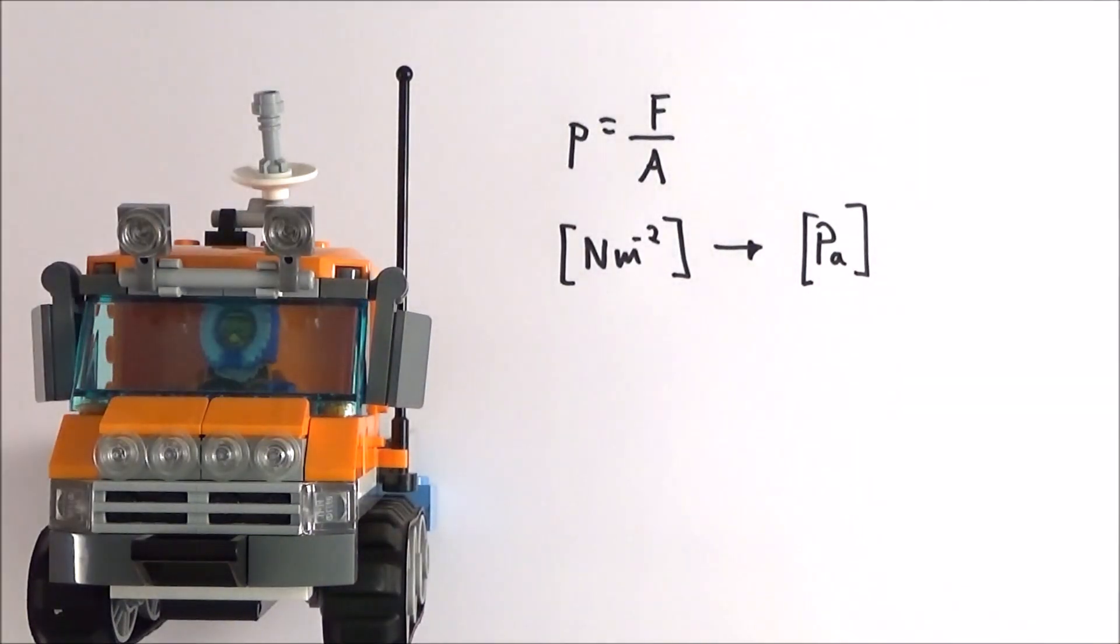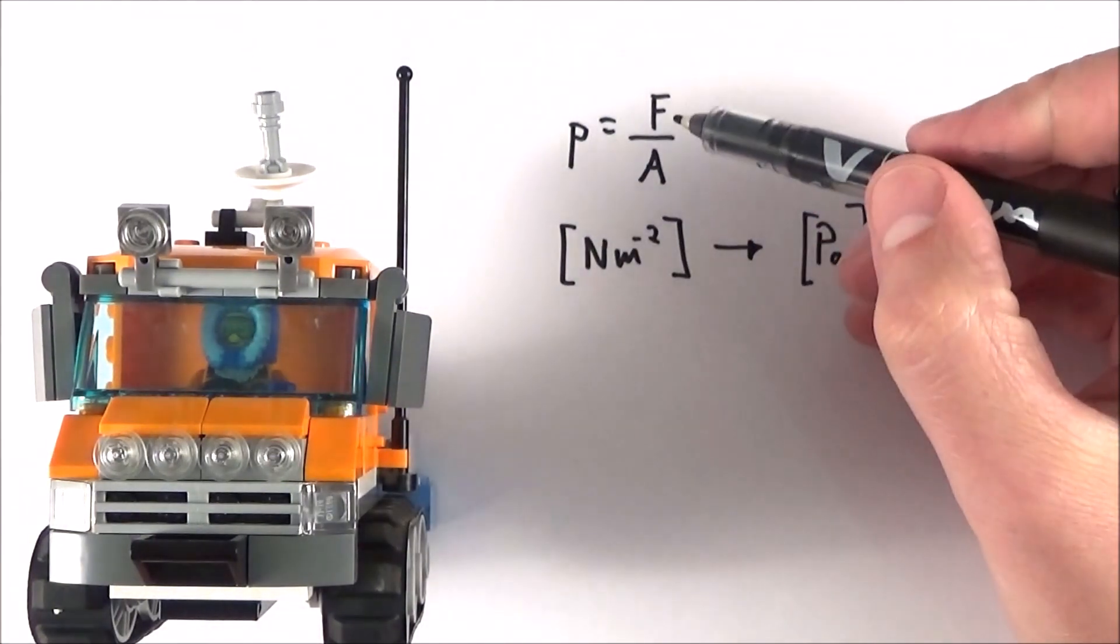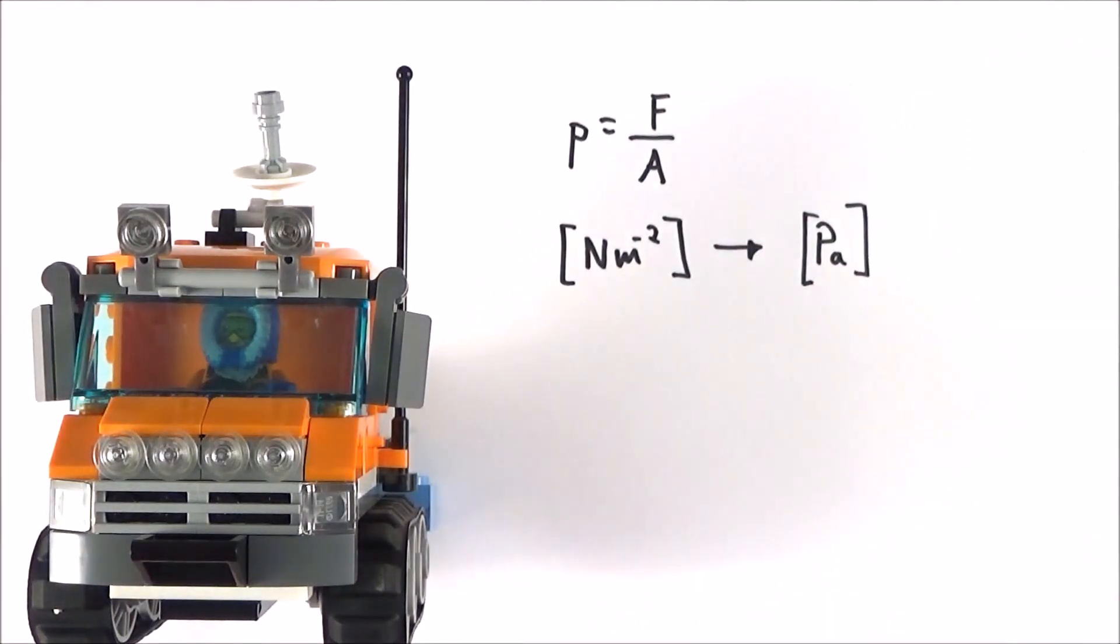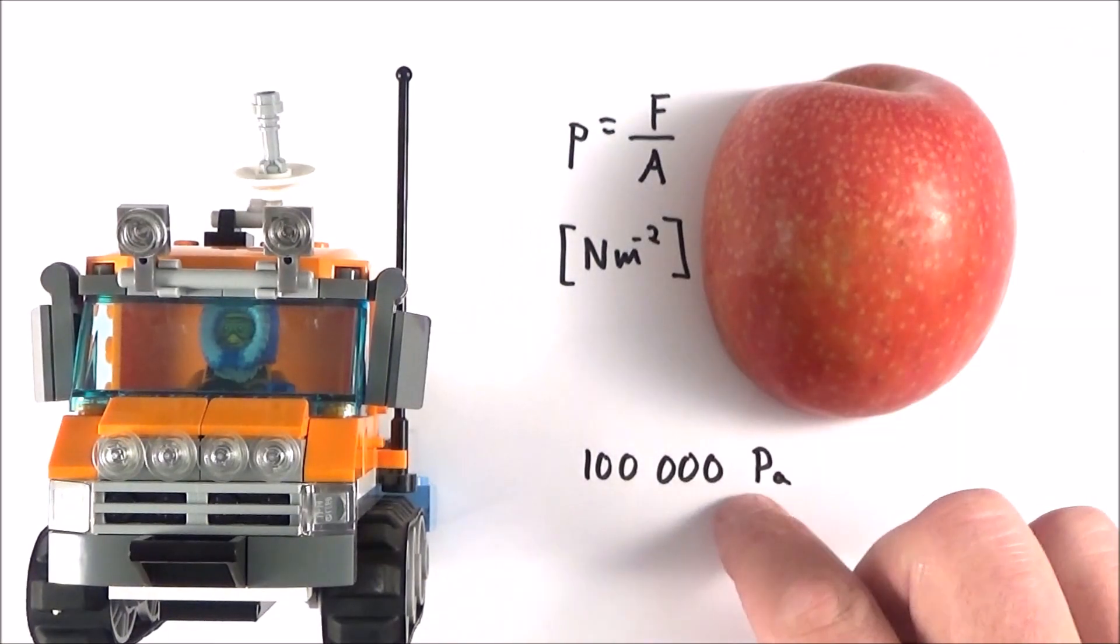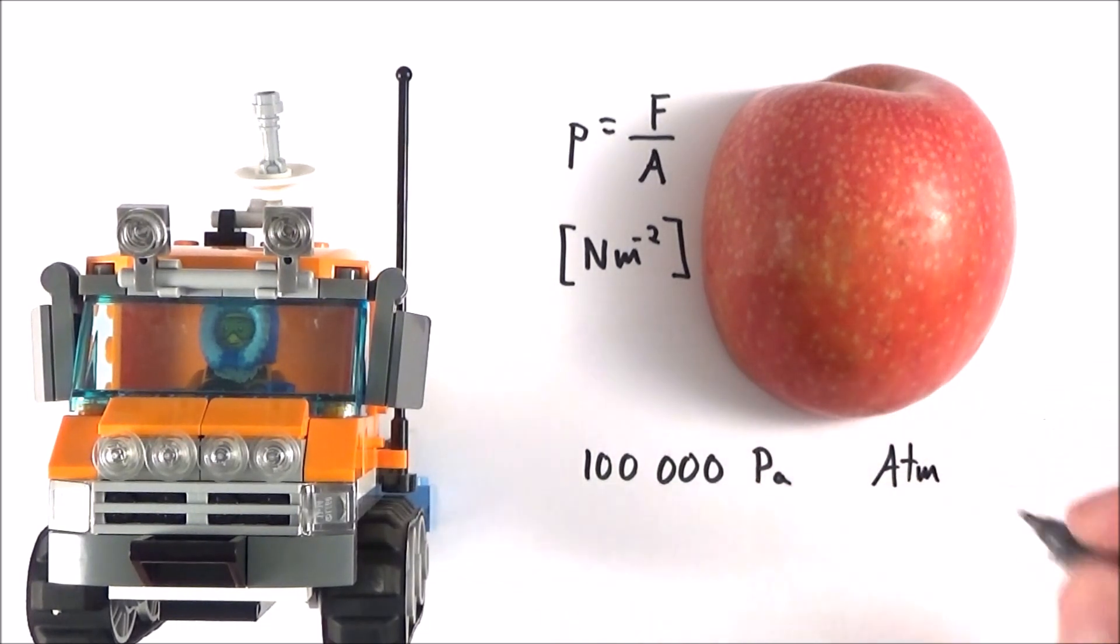Now, the important thing to note is that if we talk about pressures, perhaps air pressure, then because we have a fairly large force but over quite a small area, what we get is a value of about 100,000 pascals. And this is basically atmospheric pressure. Effectively, that's the same as having 100,000 apples in a massive tall tower over a meter by a meter on the ground. And that's what air pressure is. The values that you're going to get for pressure are going to be very, very high.